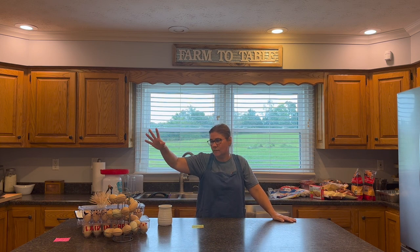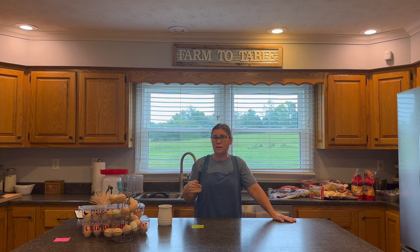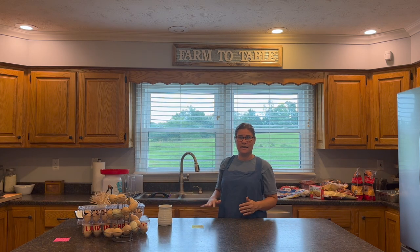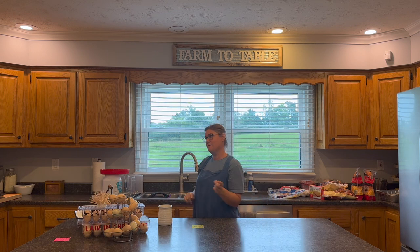eggs. I freeze dried 3 dozen eggs last week and I still have this. My dad will be here taking care of the house and the chickens and stuff, and he can eat eggs, but he's not gonna be eating this many on his own. So I'm gonna use up as many as I can of those today, because we'll still be getting several eggs a day. So I'm gonna get started with the muffins.